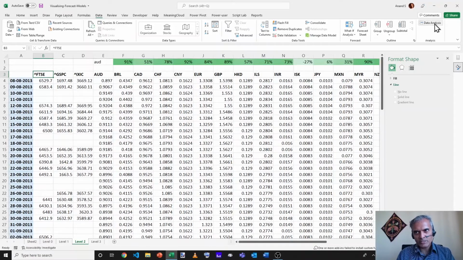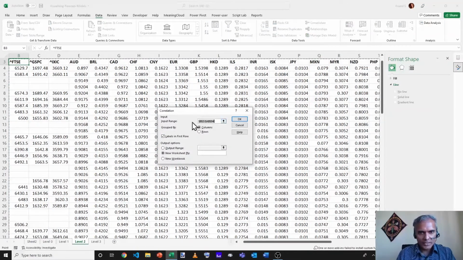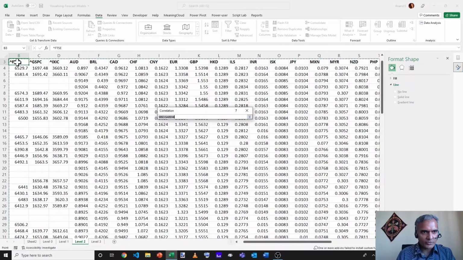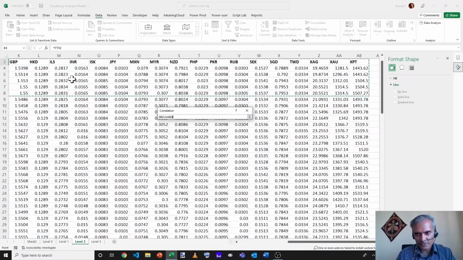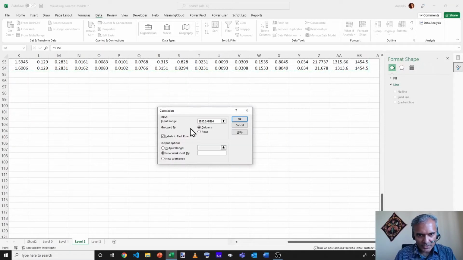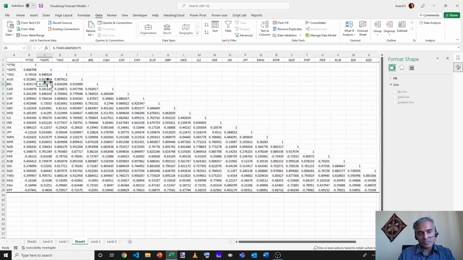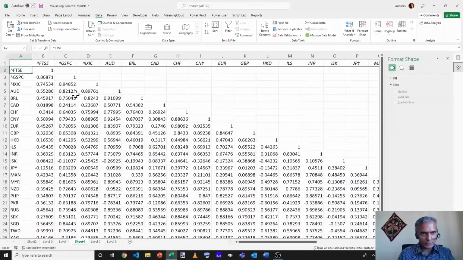So you click on data analysis and choose correlation. There are several other kinds of analysis that you can do, but you choose correlation, click OK. And the input range that we select will be, well, effectively the same data that we have here. Each of the values is columns. And then we say labels are present in the first row because they are present in the first row. And the data is grouped as columns, not rows. That's how we have structured the data. And the output is going to go into a new worksheet. So click OK. And that gives us exactly the same data that we looked at earlier.